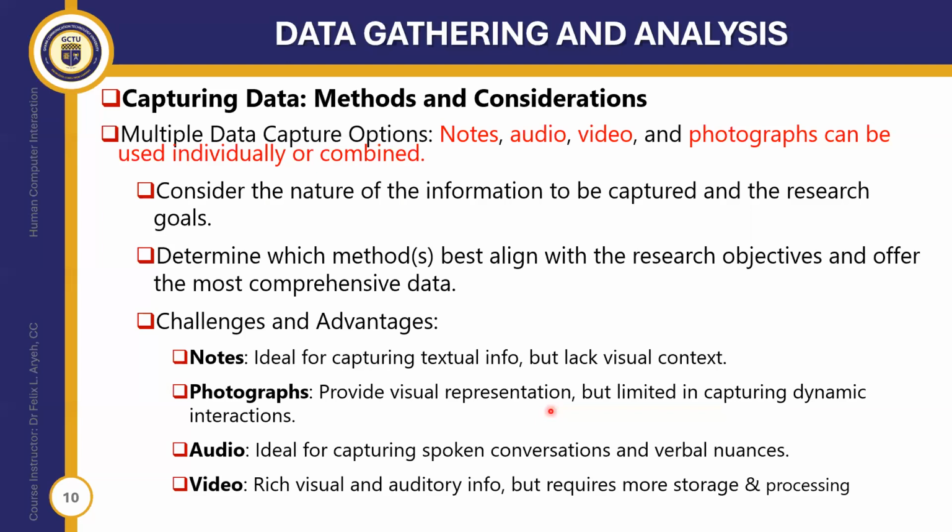But of course, you have to always be thinking about the research objectives that you're working on before you make a decision whether to combine notes and photograph, or go for notes alone or use photograph alone. For the advantage of a photograph, we are able to get some sort of visual representation of the moment or a scene. Its challenge or drawback is that it is limited in capturing dynamic interaction and may not really convey the full context of the information that we really want to describe. So photograph is a method we can use to capture data.